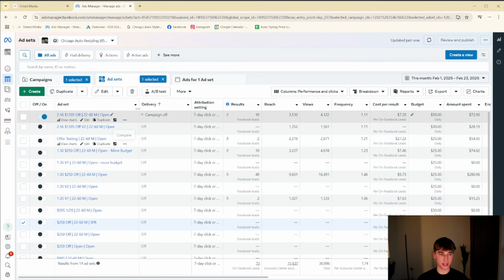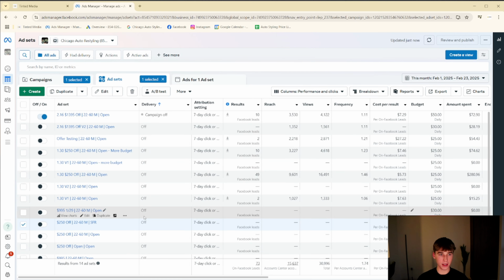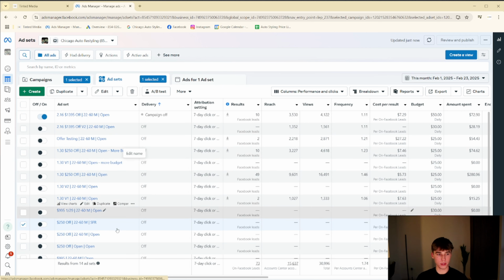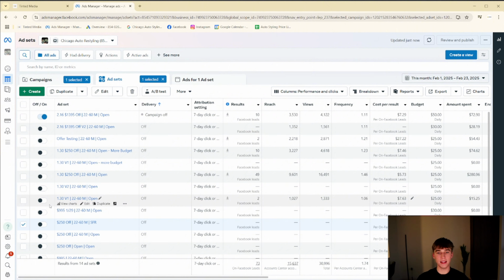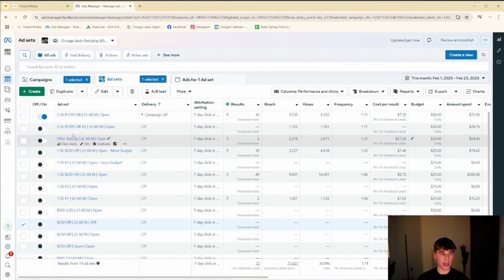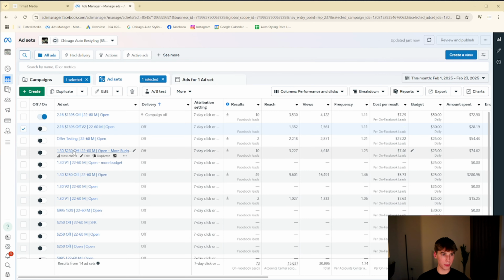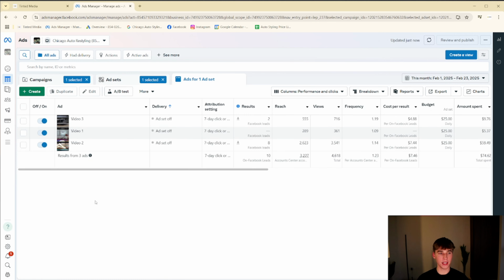Now, outside of that, you can see we've got quite a few different ad sets right here. So the big difference between these is, again, the testing, but also the videos. So you can see we had V1, we had different offers that we were testing between these ad sets. Now, inside of each ad set, in addition to that, we're typically going to have anywhere from 1 up to, I believe, 2 to 3 videos in each ad set.